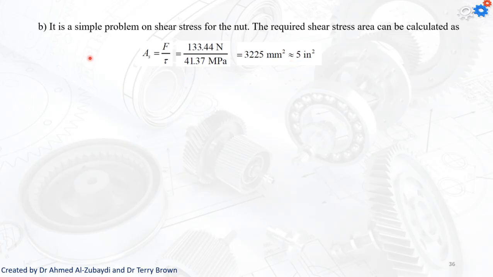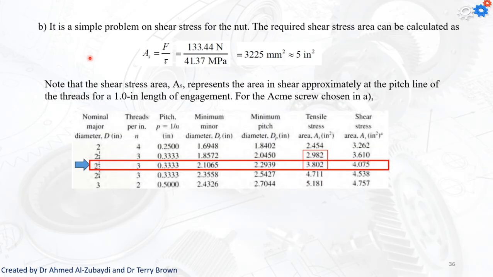Now, again, you remember that the area we got from the table was 4.08. Okay, so the area we got is 4.08 or 4.075, and thus I need 5 square inches. So each 1 inch of length will give me 4.075. So how many inches do I need to get the 5 inches square is going to be the question now.